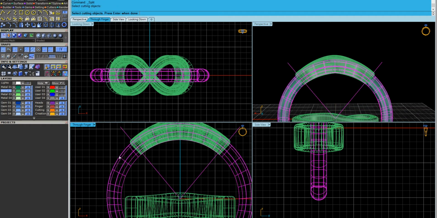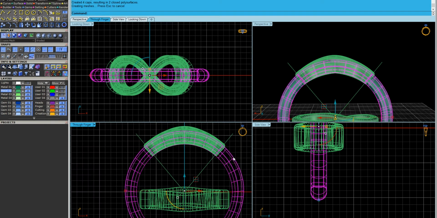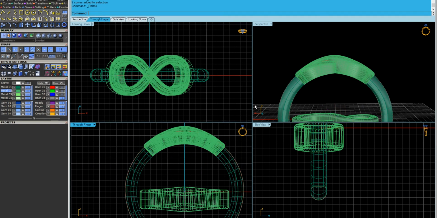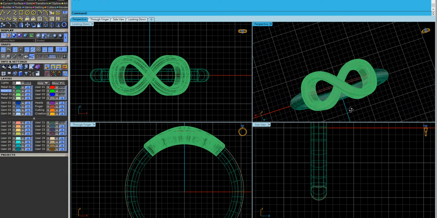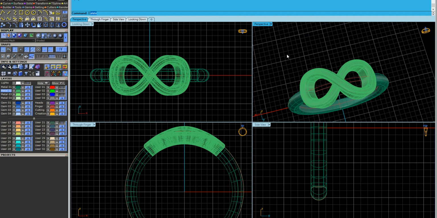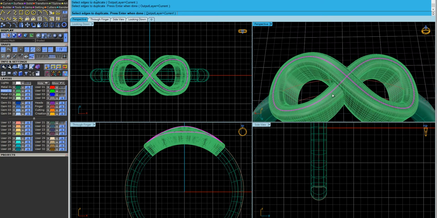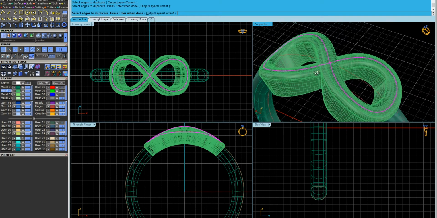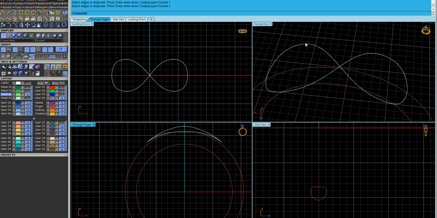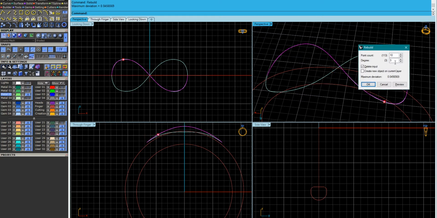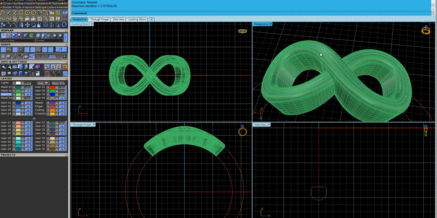So we're gonna split the shank here, and we're gonna delete what we don't need. So we got that. We're gonna hide this in a different color, and we're gonna start laying down our stones. So I'm gonna dupe edge. I'm gonna type that in the command bar, and I'm gonna click along these center curves here. Put in a different color. I'm gonna rebuild these curves. Put 100 points in these, because the more points you have in there, the easier to lay down stones.